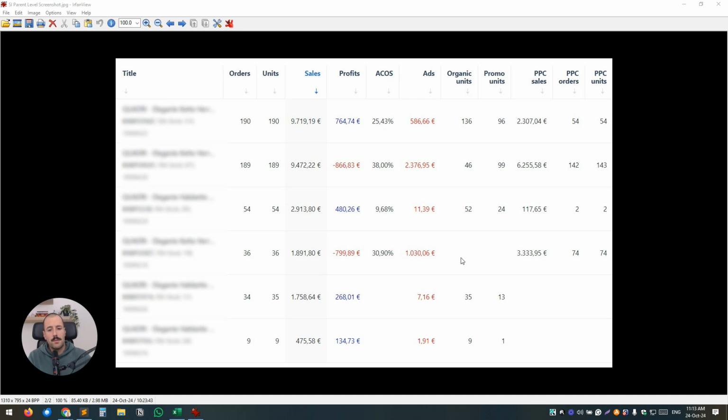So we would have much more success if we take this additional 1,000 euros and put it to the hero product. Okay, this one is going to have even more negative profit on the child ASIN level, but that's not the point, because we're going to use this one, which has the best click-through rate, best conversion rate, as a driver for all the other sales.